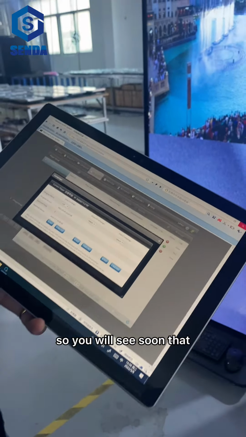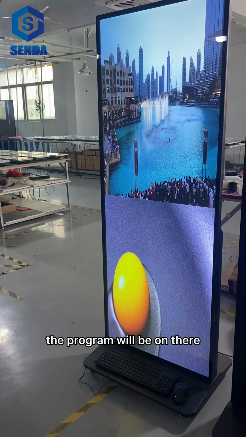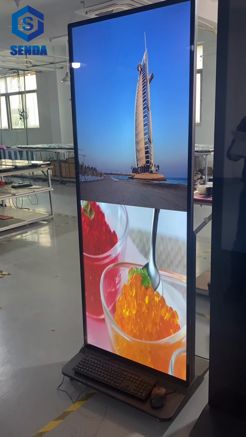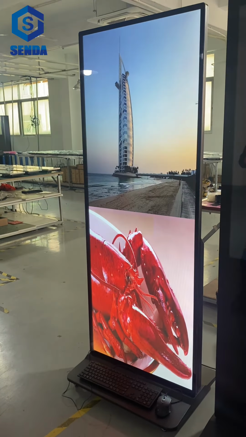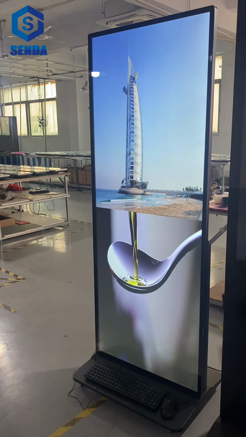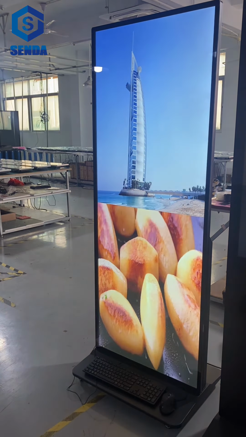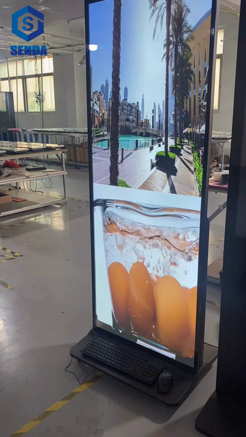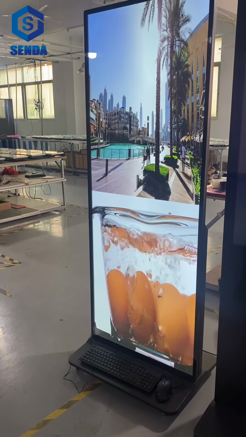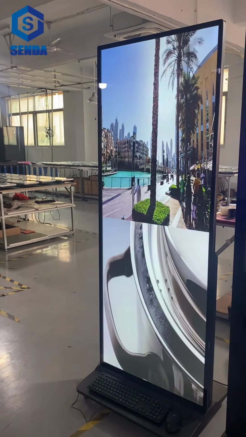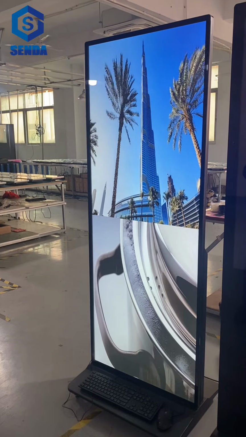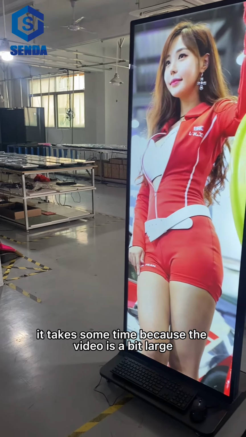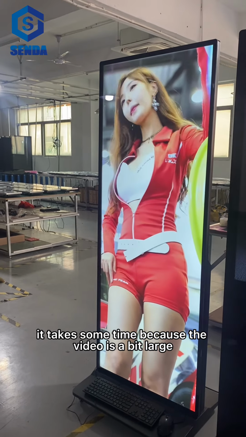So you will see soon that the program will be on there. You got a program. It takes some time because the video is a bit large.